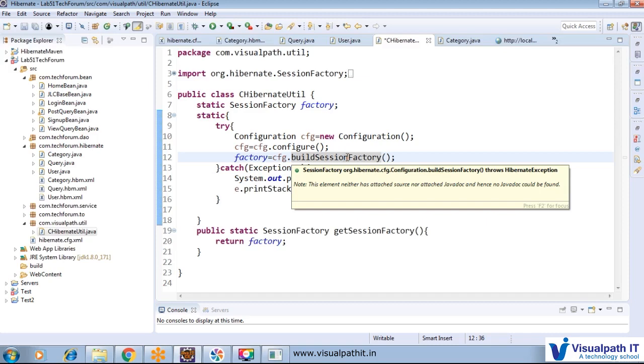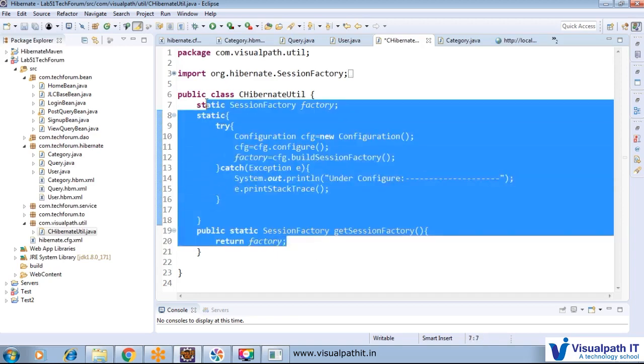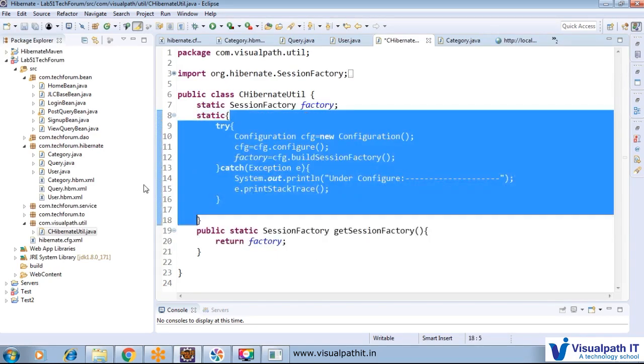So Configuration is single threaded and short-lived, but the SessionFactory is long-lived and has all the information related to the configuration. Once the SessionFactory object is created, the Configuration object is no longer used. So this is the configuration of the SessionFactory object, and whenever we require any Hibernate operation, we can utilize this functionality.